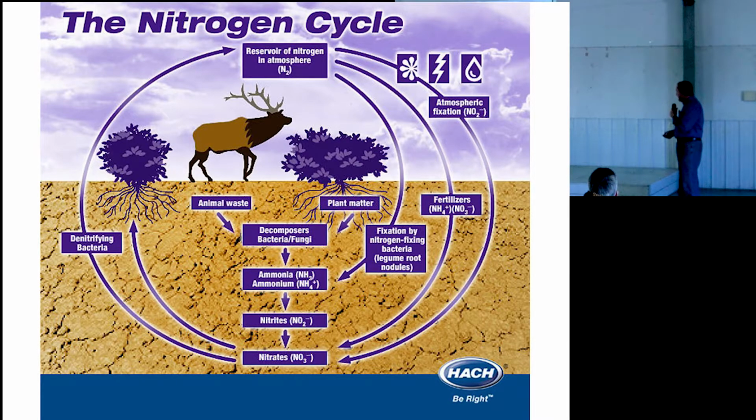We're shooting to get nitrates and maybe a little ammonia into plants. The reason it's mainly nitrates is that when plants are growing rapidly, the bacteria that make this conversion from ammonia to nitrite to nitrate are also very active, so the conversion happens naturally. But if you can stop the process here so it stays in the ammonia form, that's what a nitrification inhibitor does: it stops the conversion from ammonia to nitrate. You can keep it in the soil longer. Another thing you can do is just not put it in the soil till the plant needs it, and then you can skip the denitrifying and the leaching.